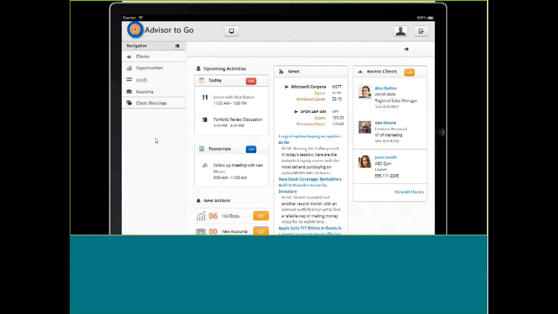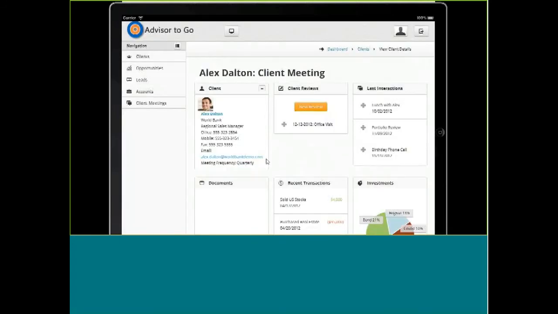And then we've got a list of clients, and these could be clients that they're going to meet with or whatever. If you look over here on the left, I see that I've got lunch with Alex Dalton. So that data is being pulled in, and then lo and behold, I've got Alex Dalton over here. So I'm going to go to Alex Dalton's record, and when I do this, not the client record, but the client meeting that I'm about to have with him is pulled up.